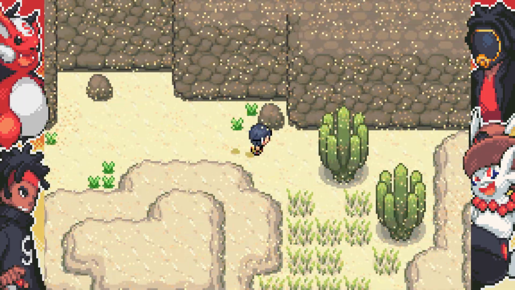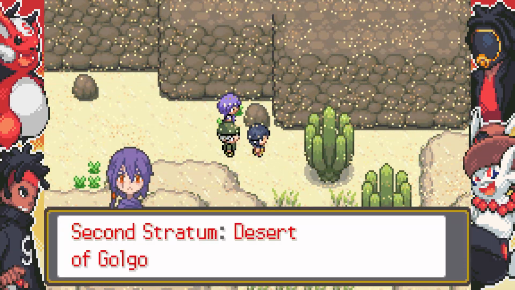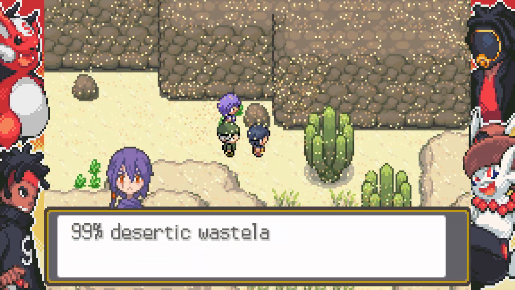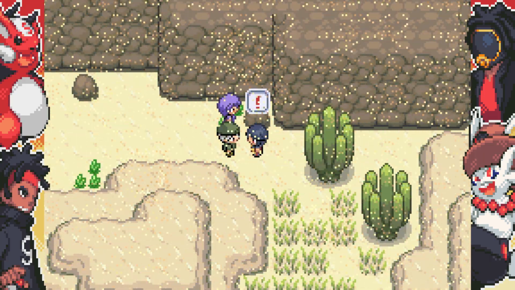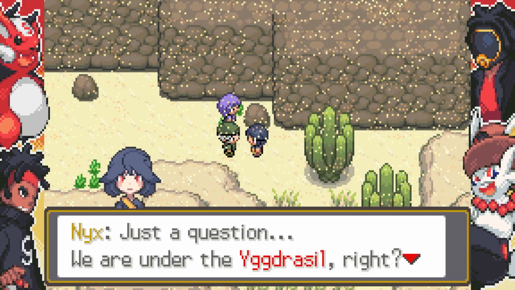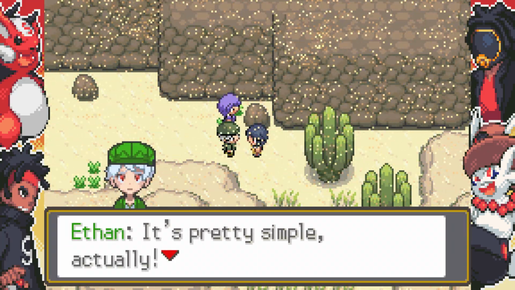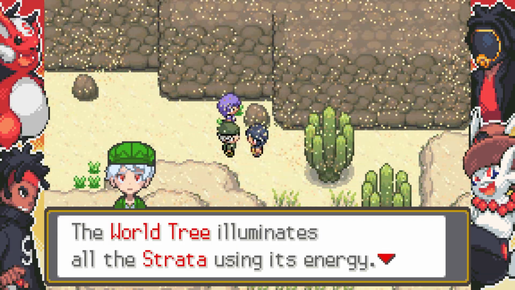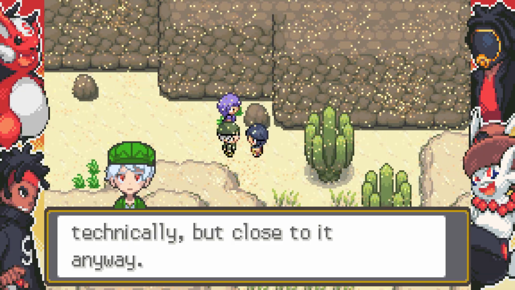Okay, finally we're here. So this is the second stratum. Correct. Second stratum, desert of Golgonda. 99% desertic wasteland, inhospitable for humans. Okay. Here's the question. We are under the Yggdrasil, right? Why does it look like we're outside? It's pretty simple, actually. The world tree illuminates all the strata using its energy. Not the same as sunlight, technically, but close to it anyway.